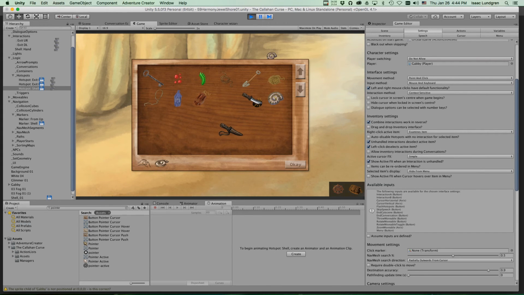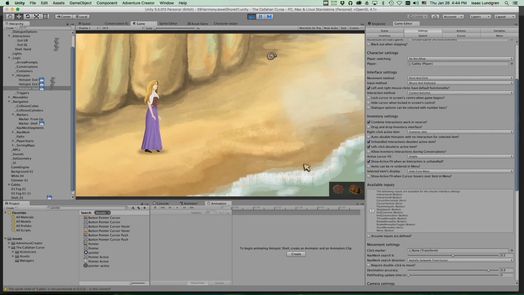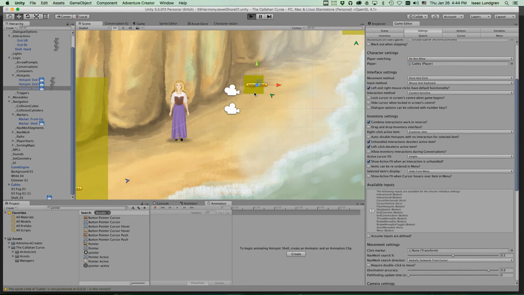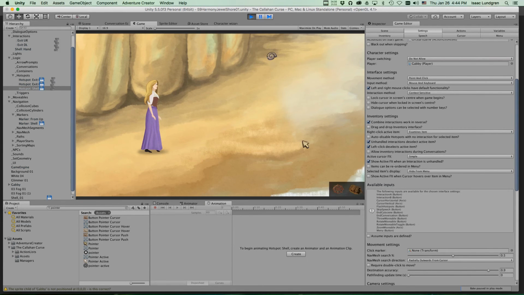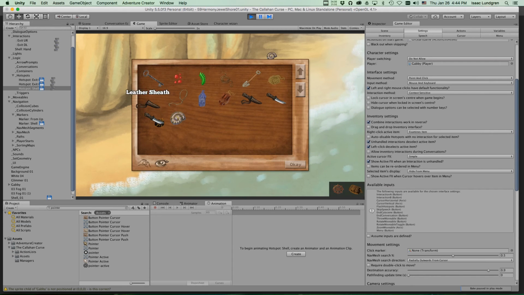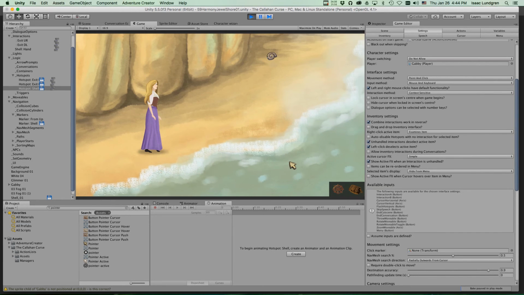Okay, and if I was clicking on the sheath over the blade, I would want that to do the same thing. It won't do the same thing unless you program it or unless you check this box. Just bringing that up now.